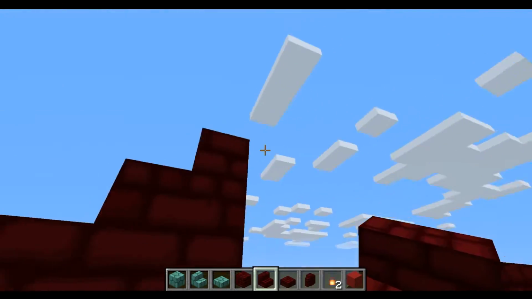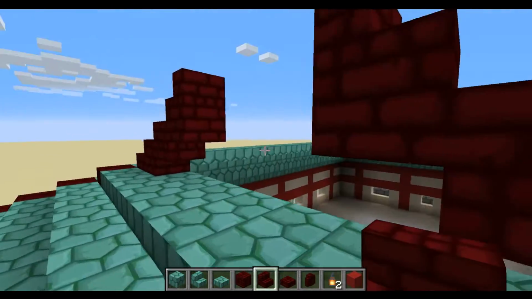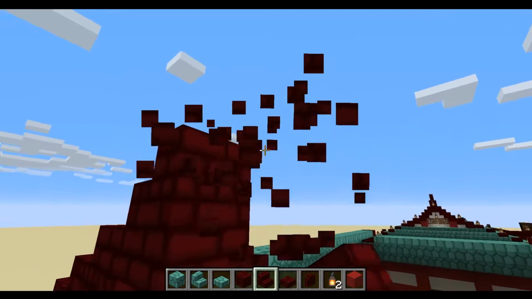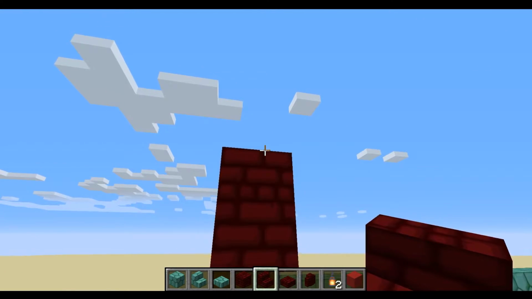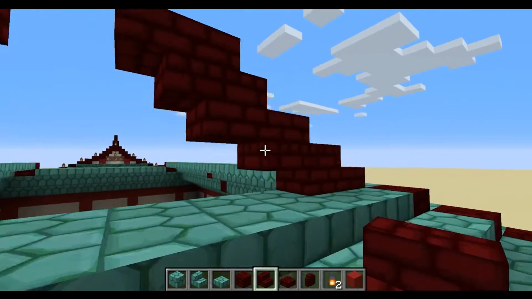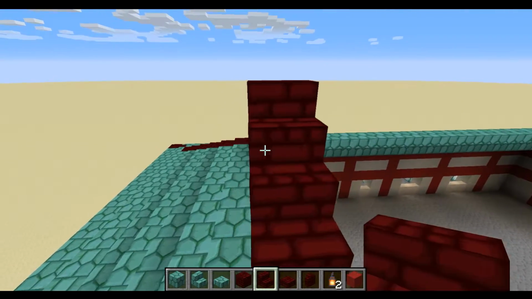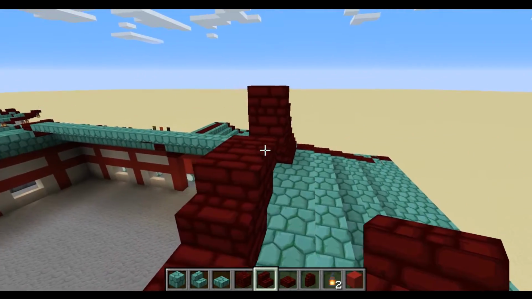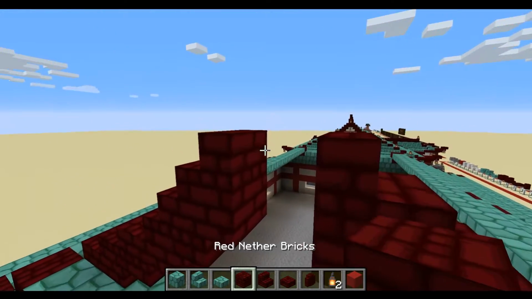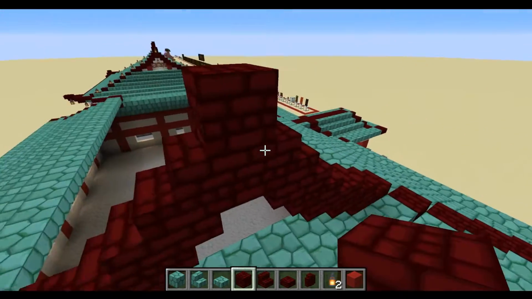Now this is the first point that we're going to start pitching the roof at a slightly more sharp angle, and with this stair we're then going to place an upside down stair block on both sides, so we continue to go at the higher pitch, and then another stair block, and then in between we are going to go for a full block here and then a full block on top of that.